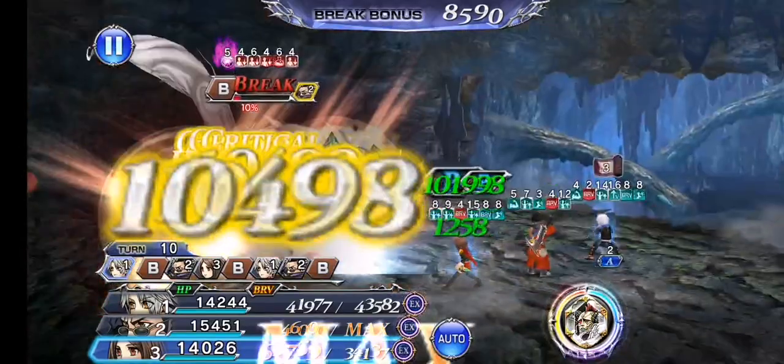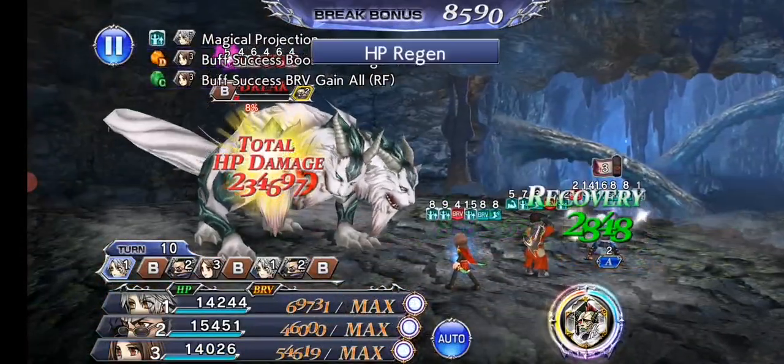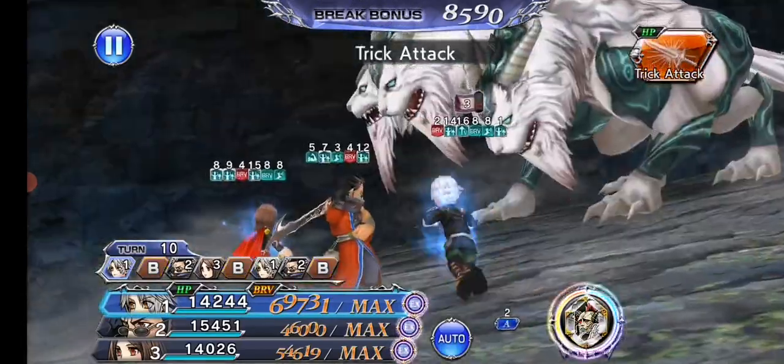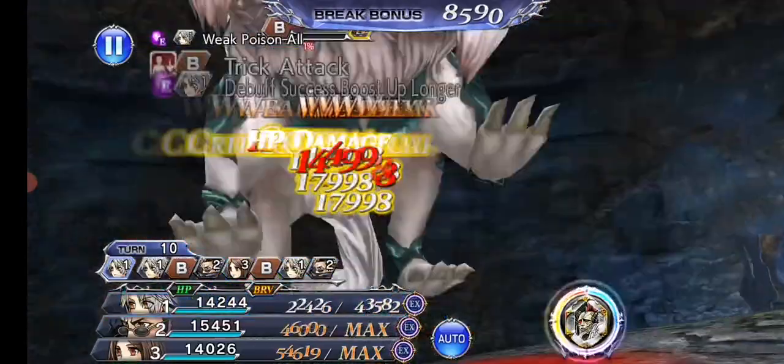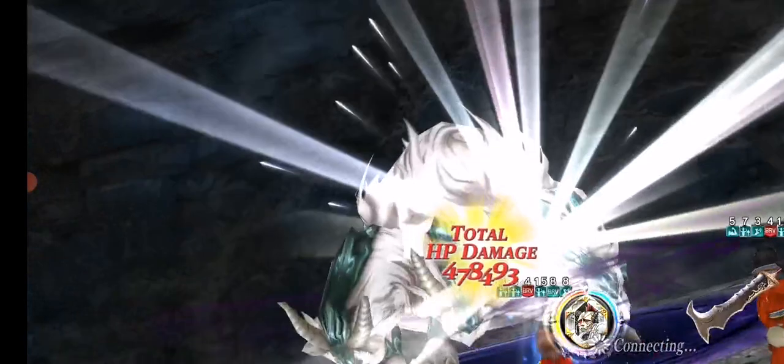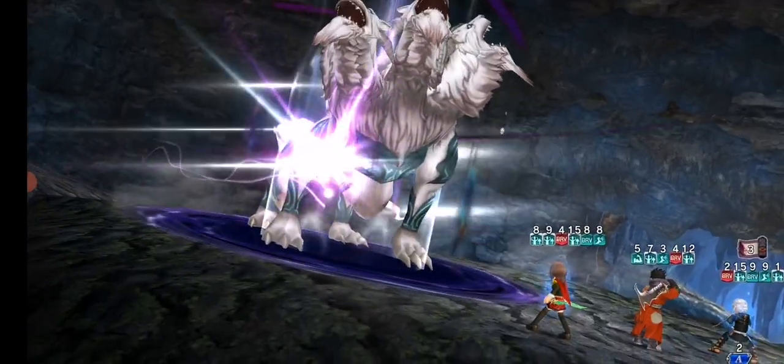And with his trick attack and another LD, we should be more than enough to finish off this Lufenia. Yeah, so we can do trick attack, and we can even do his X if this doesn't kill him. Nope. Alright, so that is part one of the Thancred Saga.